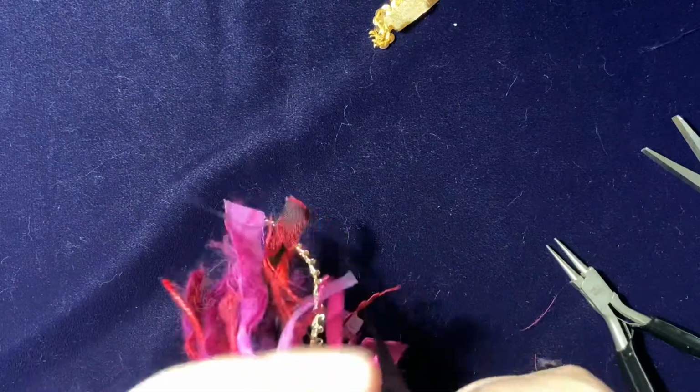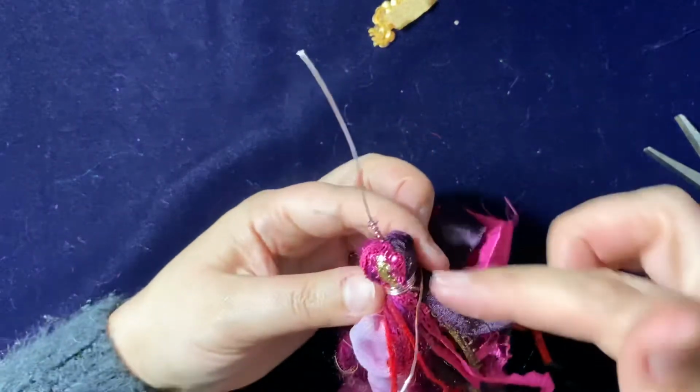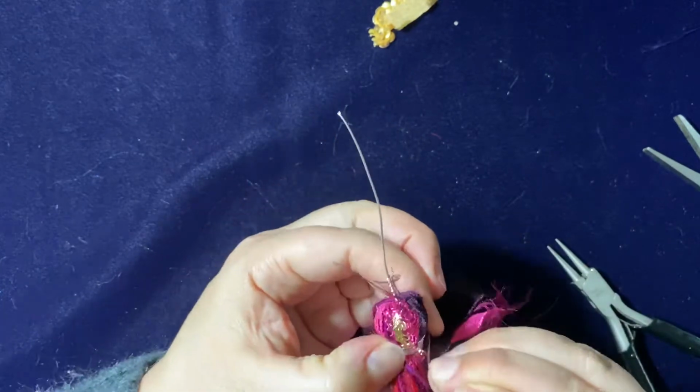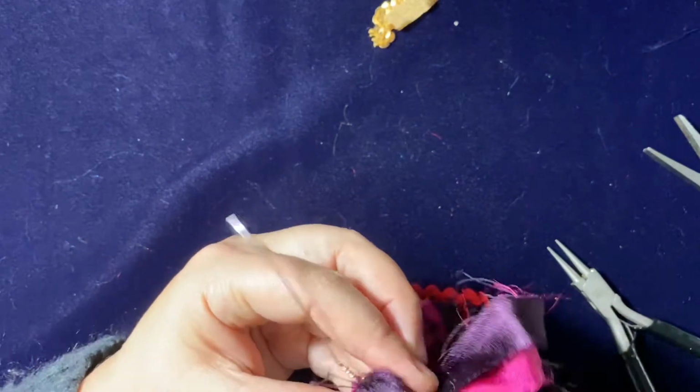We're going to wrap this one more time. You can see we have a really nice sort of jellyfish look there. We have that nice bulbous ball. It gets narrower at the corseting for the wire, and then it pops up beautifully again at the bottom.